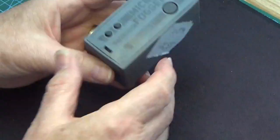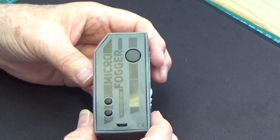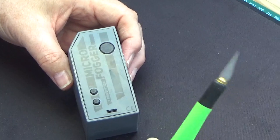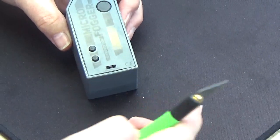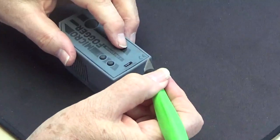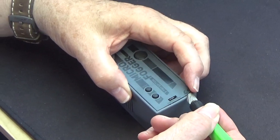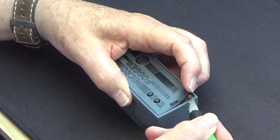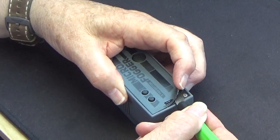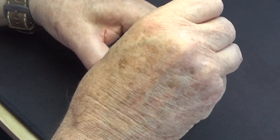Now it remains to get into the inside to find out what the particular problem is with this unit. For preference I use a scalpel, but it's quite a blunt blade — it's been used. On the corner here we just gently go underneath; don't pull the plastic back or you'll crease it. Gently peel back and you will uncover a small screw under that corner.